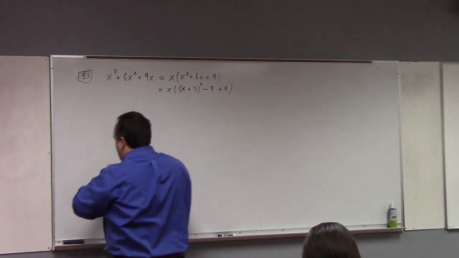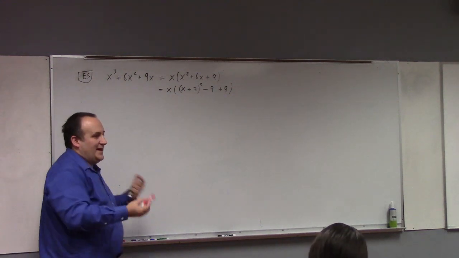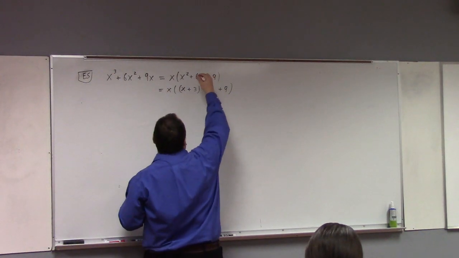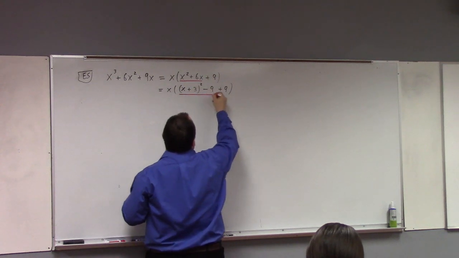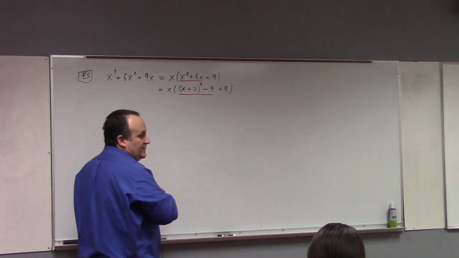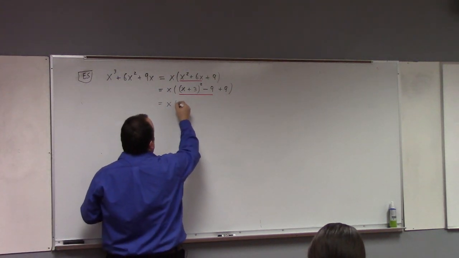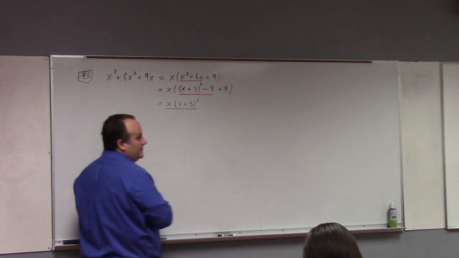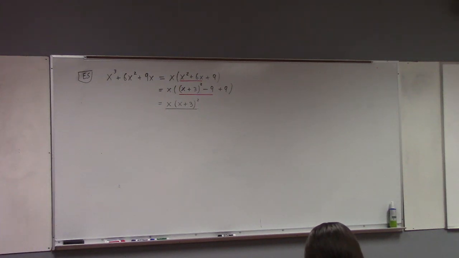Now I'm not saying you have to complete the square on everything, guys. I just want it to be a tool in your toolbox that you're willing to use. All right? I'm not actually going to stop you from using the quadratic formula, but it pains me to see you use it, especially to use it and get it wrong. You don't need to subtract the 9. You can probably just factor x. Well, that's my point, is that completing the square does that for you. I don't disagree with you, but philosophically, I don't have to think through it. It's done for me by the machine of completing the square.